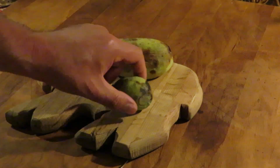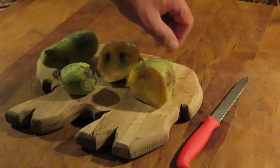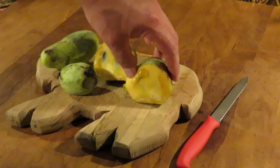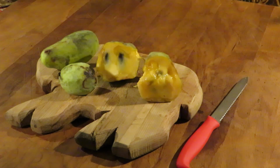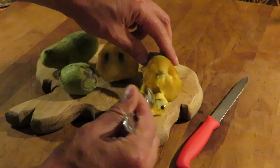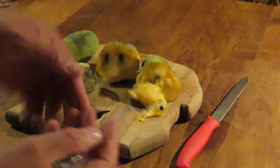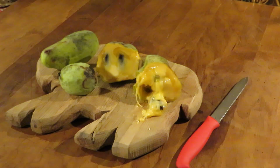So here's a few other ones that are nice and ripe. Let's cut this big one, see what we got here. Oh, that looks good. It's always a good sign when you see that color. And look, when you squeeze it, it's just like pudding. So let's take a taste. I prefer just spooning. Now when you spoon them, be careful not to eat the skin. You don't want to do that. So look at that, looks like pudding.